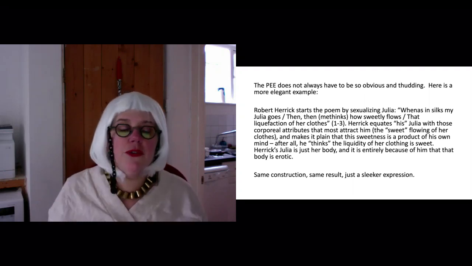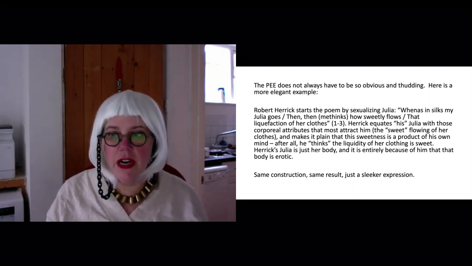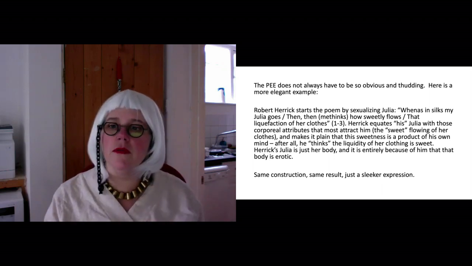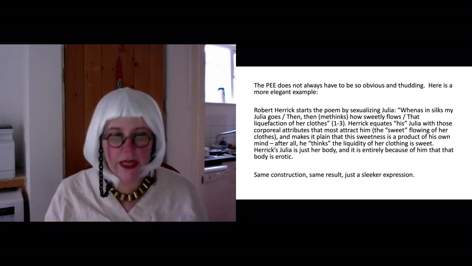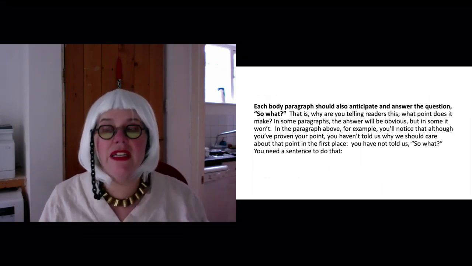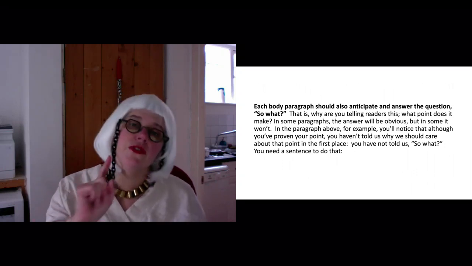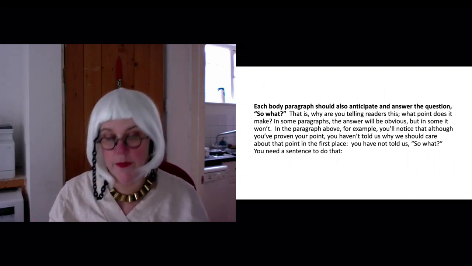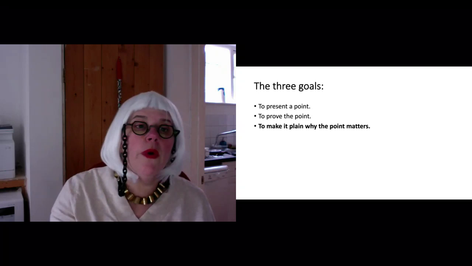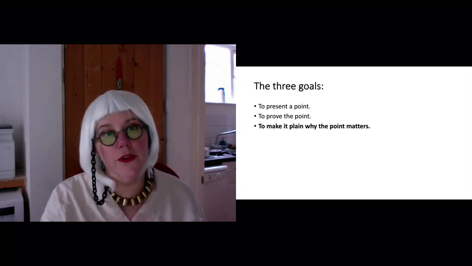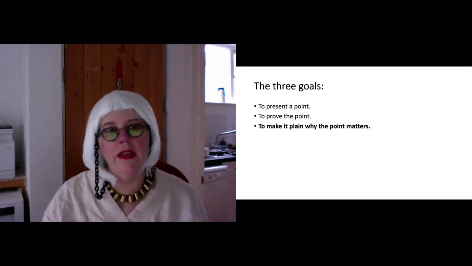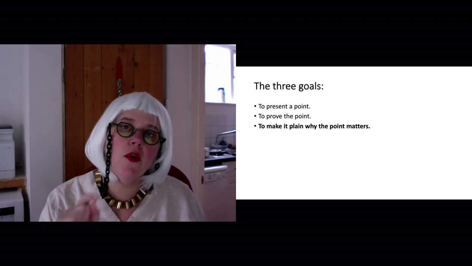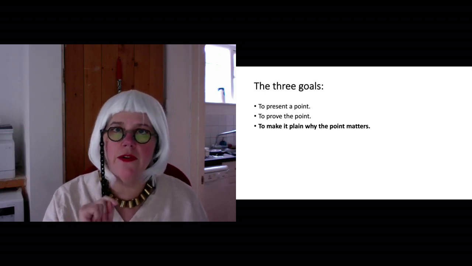Okay? Herrick's Julia is just her body, and it is entirely because of him that that body is erotic. Absolutely true. But so what? Why should I care about that? You need a sentence that tells the readers why they should care. So we have now moved on to the third of our goals. We're firmly in there to make it plain why the point matters.